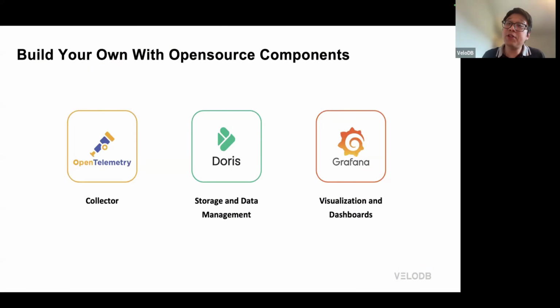But all of this still doesn't address some of the costs and challenges that come out of ingestion and storage. You still want to keep all of this data, and you still want an efficient way of getting the information into an environment where you can run these analyses. And that's where Doris comes into play, where it can offer that efficient ingest and storage, as well as good compatibility with these other tools so that it is not so hard to put together a solution that you can run on your own.